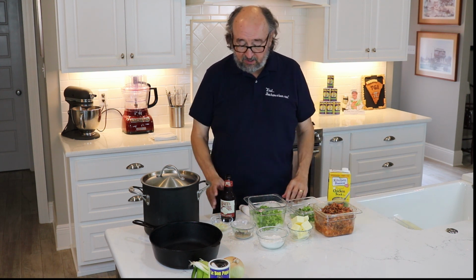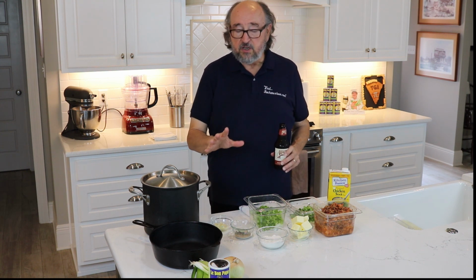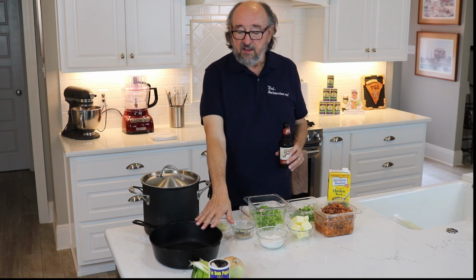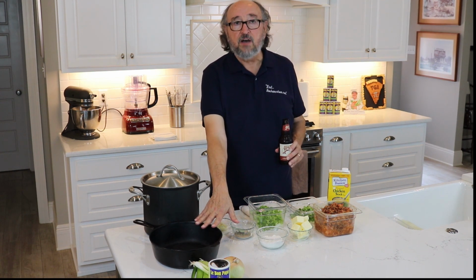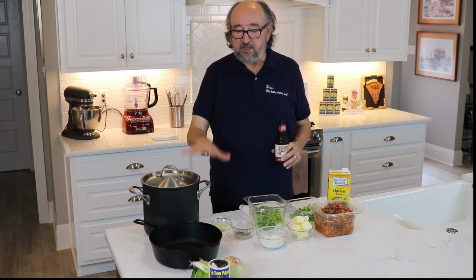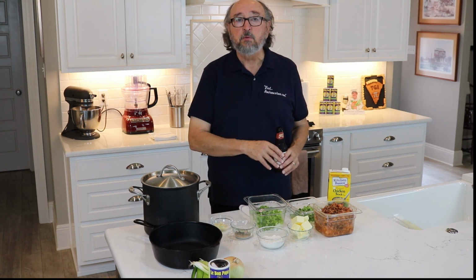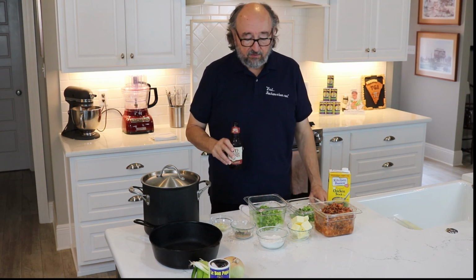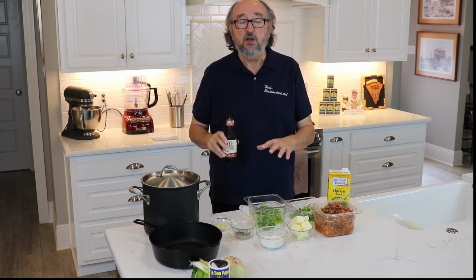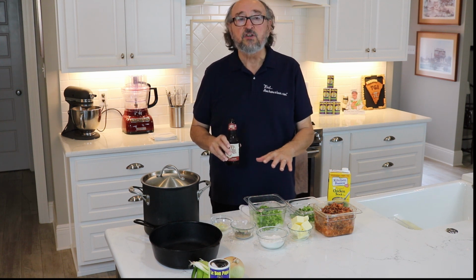Now, one thing too, once you've started with a beer, is you want to look at the equipment that you're going to use. This recipe is one that I call a two-pot recipe. Use a cast iron Dutch oven and a stock pot, and you'll see how we use those, but this is all the equipment that you're going to need besides what it takes to get everything prepared. So next we're going to start putting this recipe together on the stove, and before long we'll have a delicious Cajun Crawfish Etouffee.